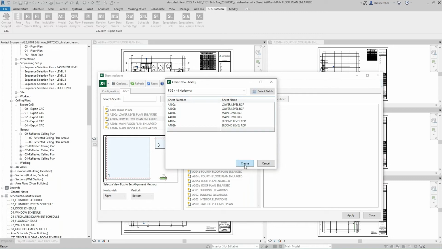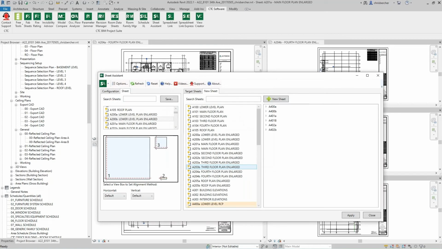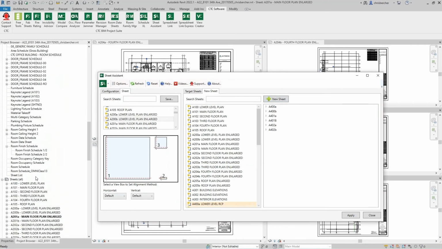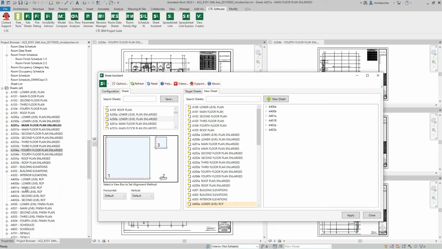So now I'm going to hit create. The app is going to go ahead and generate the sheets for me. And actually what it's done is, if we scroll down to our sheet list, it actually just got done creating these sheets as well. So really I could stop here if I wanted to. Maybe the views aren't ready for whatever reason. But mine are. So I'm going to get ready to do this. So in this case, I am looking for a floor plan, a legend, and a schedule.